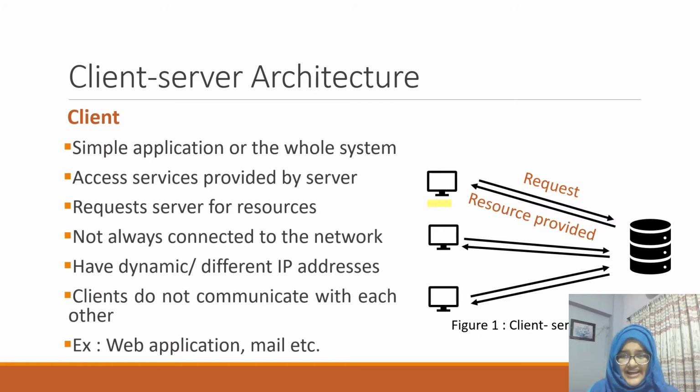Now, what is a client? A client is a simple application or the whole system that accesses services provided by the server. Clients request the server for resources. Clients are not always connected in the network. They have dynamic or different IP addresses. Clients do not communicate with each other. Examples of this client-server model are web applications, email, etc.